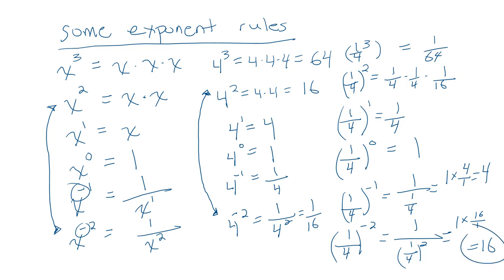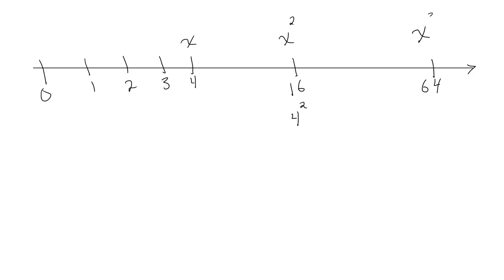We're almost ready to dive into the question, but just to really reinforce things, let's visualize this a little bit. Suppose we have a number line here. I'll start with 0, 1, 2. I'm going to extend this, and this isn't exactly drawn to scale, but you'll see why in a moment. We're looking at the numbers greater than 0. Suppose x were 4. Well, x squared would be 4 squared, which is 16. X cubed would be 4 cubed, which is 64.